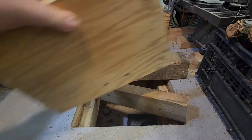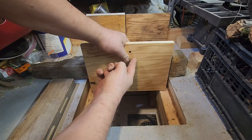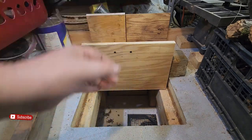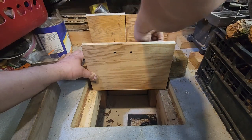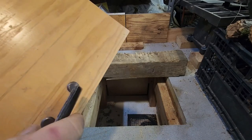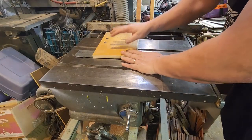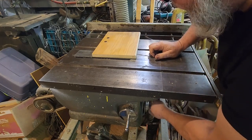Here's a piece of plywood, which I plan on using in here. And I'll mark this 1.5 inches above. We'll cut this off, and then I'll know how long these got to be. Let's say, okay, I'm just going to mark the back, and then we can figure out how high it's going to be above anyway. So let's give it a mark. There's a mark. I got some metal pieces here which I need to remove. There, and there. Alright, so now we don't have to do anything. We don't have to measure this or anything. Move this all up.